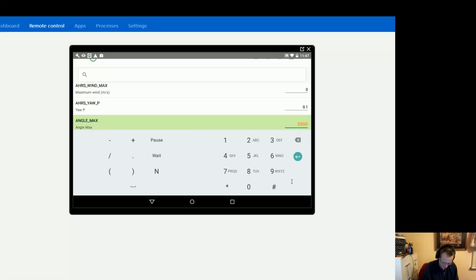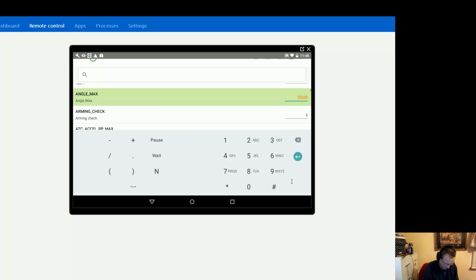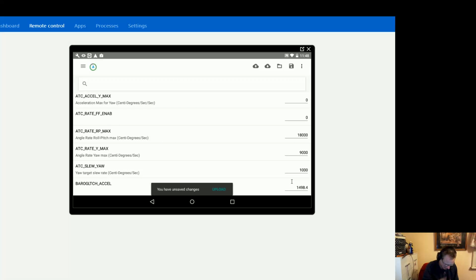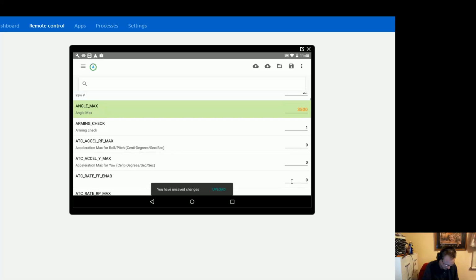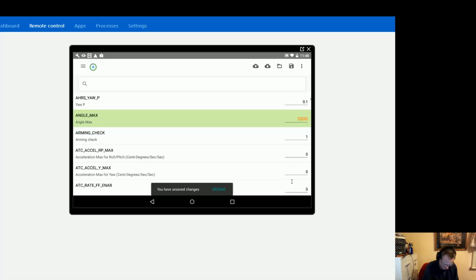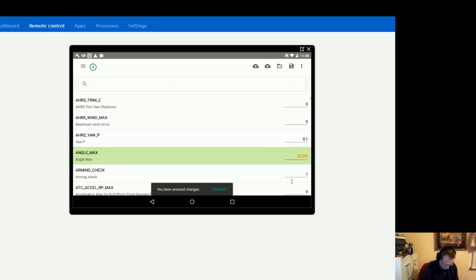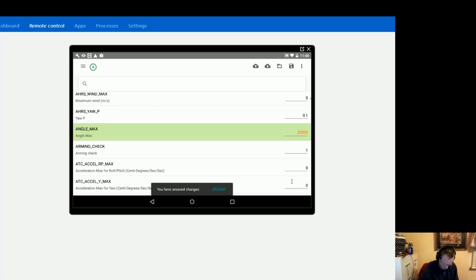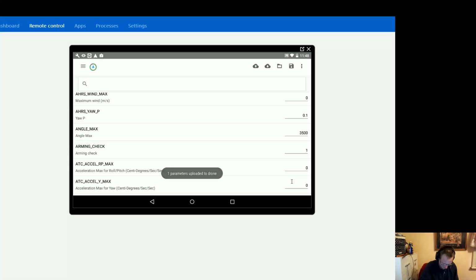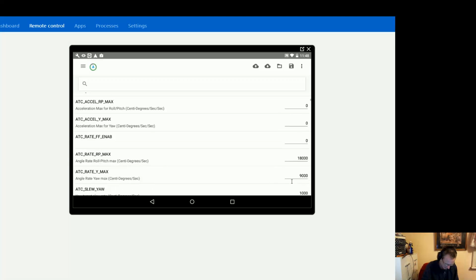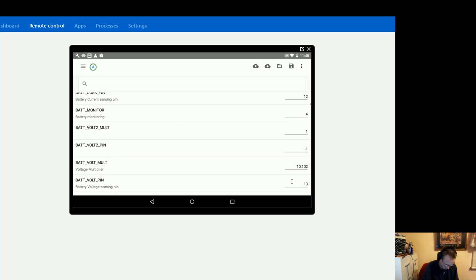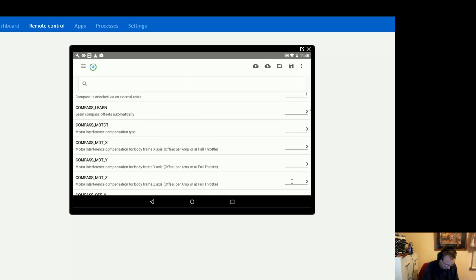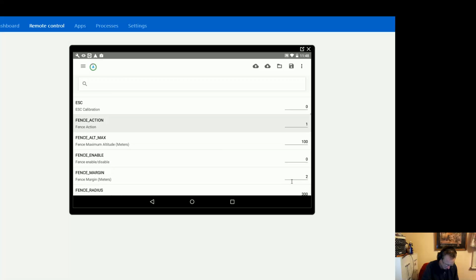What that does is it means that the drone can get a little bit faster. You've got save changes here now. So what we can do is upload. Now the drone's allowed to move itself a little bit further forwards in the effort to go faster.